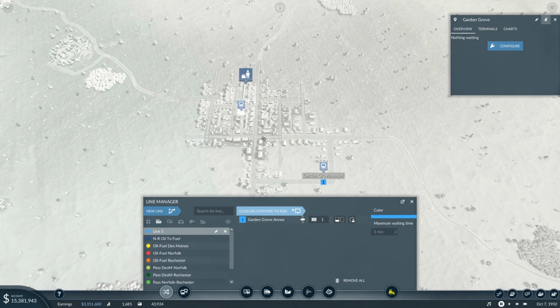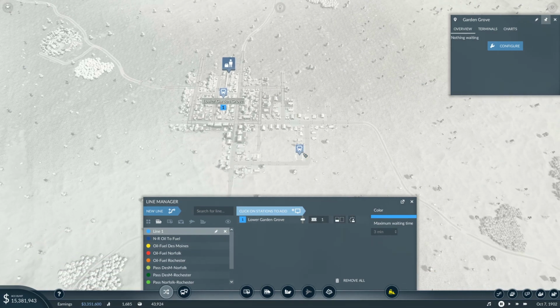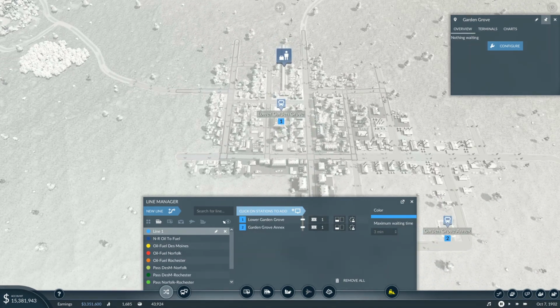So Garden Grove Annex... But you know what? I want to make this one the central first stop, I guess you could say. All right, doesn't really matter, I don't think. Let's change the color to be one of the purples, and then rename the line bus. You know what? It doesn't matter. Bus.